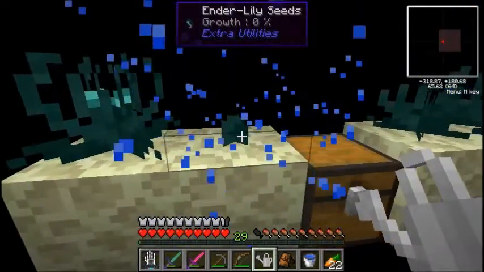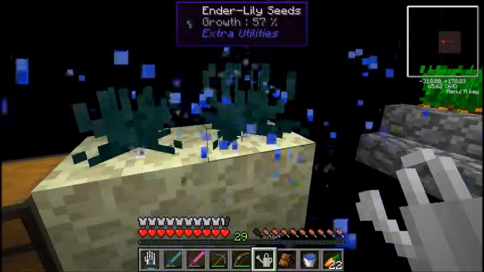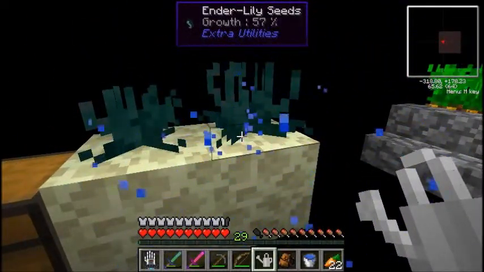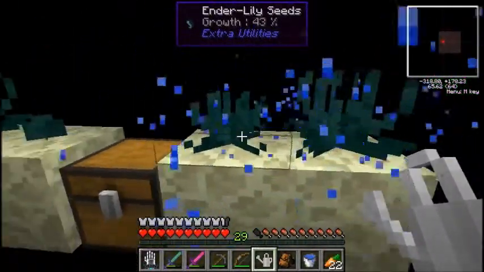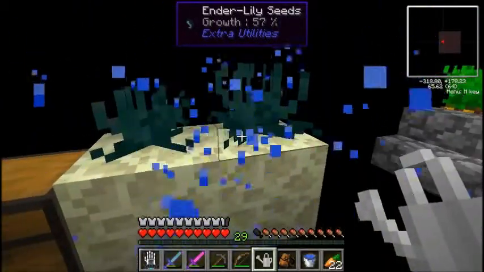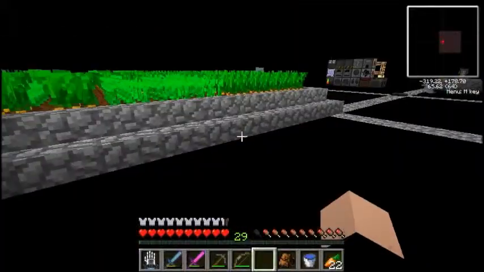71% on this one, 0% here. Let's try the other ones, 43% and 57%. Works best if you hold down. You can't just click, click, click, but that takes a while. It's probably going to be better if we just hold it down. 43 and 57, come on. Not really working out. Oh well, it's not like we need that many ender pearls anyway.